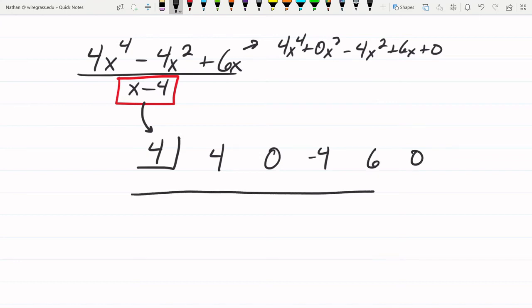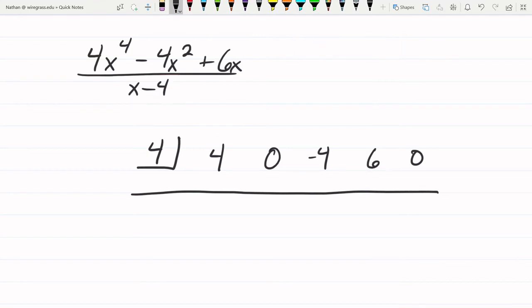I'm going to draw a little bar here. And this is the process that you do. Bring this up just slightly. All right, first off, we're going to go straight down. We're going to add going down. 4 plus 0, there's nothing there, so we're going to write 4. Then we multiply going across. Let me do it in red. Add going down, then we're going to multiply by this number going across. 4 times 4 is 16. Add going down, 16 plus 0 is 16.